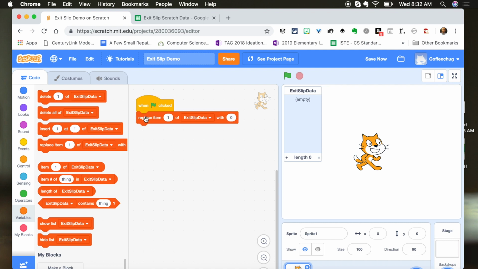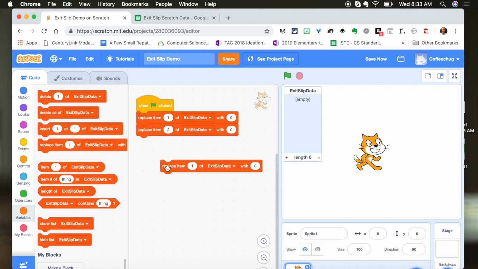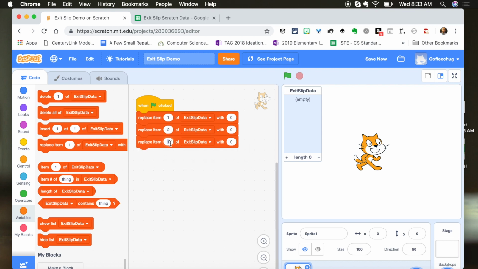Then we're just going to copy this with however many data points you want. Most people that I see typically have 4, so we're just going to stick with 4 for the sake of this. But you would have one of these for however many options you're going to give the students, or if kids are doing this for their own project, however many choices you want them to have. So I'm just going to replace all these with 0 here. You'll notice nothing has happened yet, which is perfectly fine. But what this will do is reset all our numbers to 0 every time we click the green flag. So it'll be important that you export the data when you're done with each class period.